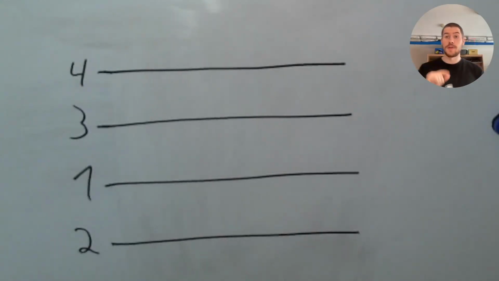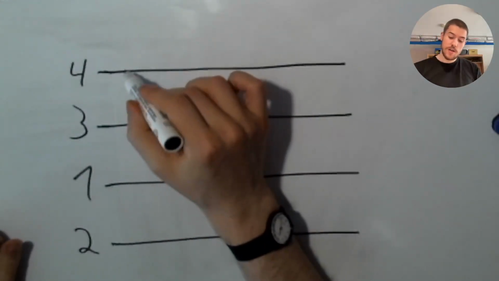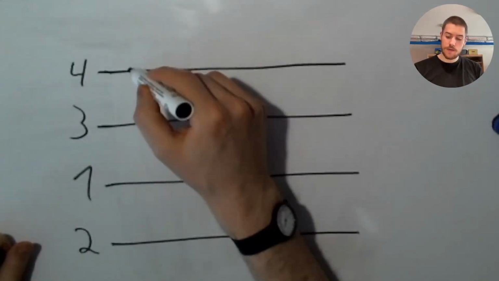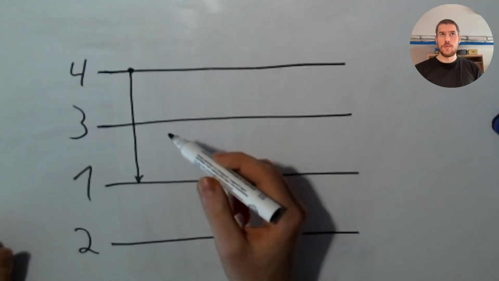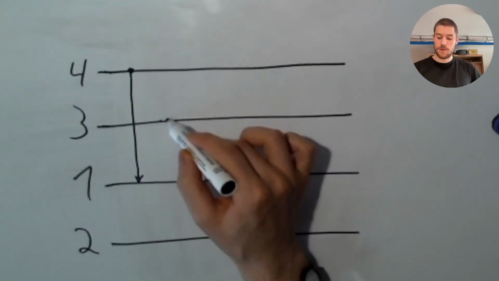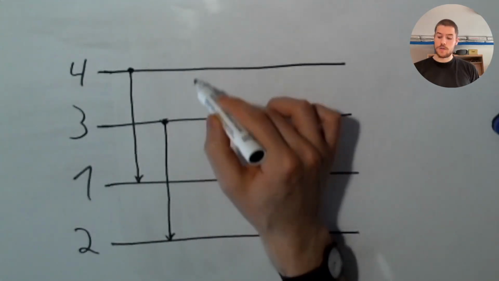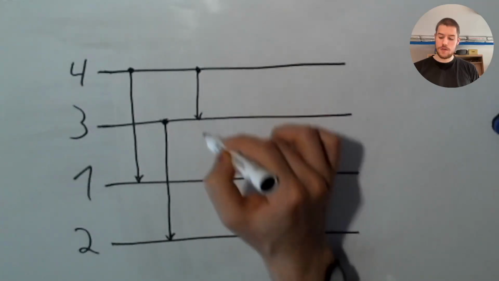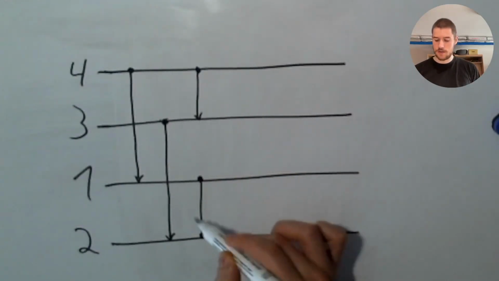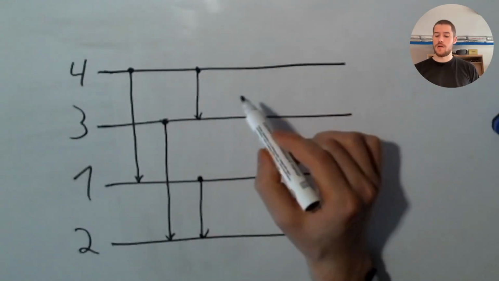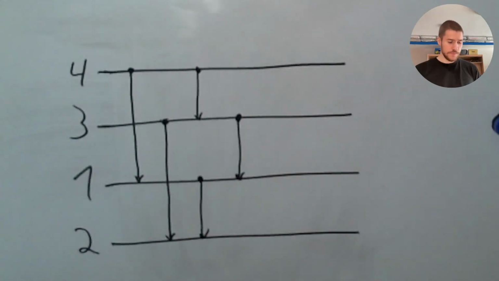Okay, here's the example that Wikipedia gives for a better sorting network, which is that we take this and put it here. Then we are gonna take this one and put it here. Then we're gonna take this, put it here, take this, put it here. Notice this is independent. We can do these at the same time in principle. And then take this and put it here.